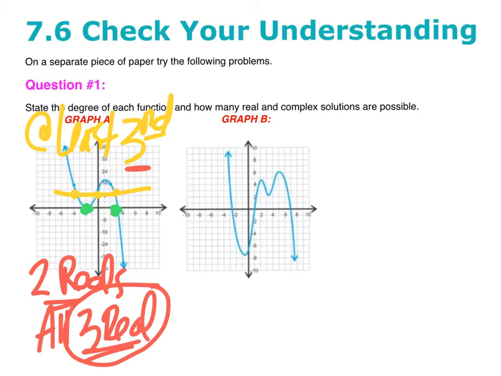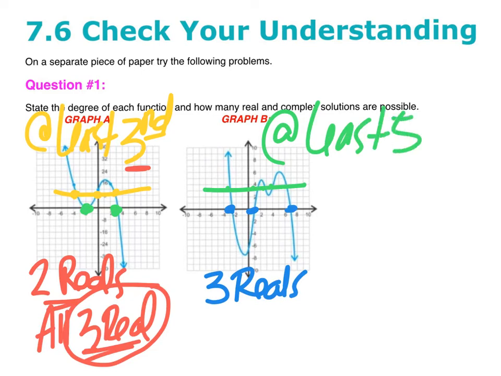Let's look at graph B. Now, in graph B, if we look at how many x-intercepts we see, there's 1, 2, 3 unique reals for sure. If we do the line test on this one and cross it over, it crosses at 1, 2, 3, 4, 5. So this is at least a 5th degree polynomial. Again, I could have pairs of imaginaries, so it could go to 7, it could go to 9, it could go to 11. If there's three reals in this picture, that means there's two more that have to come from somewhere. So what combinations of reals and imaginaries could there be?